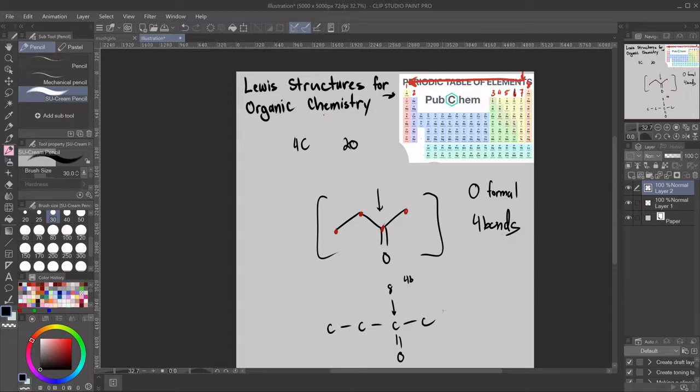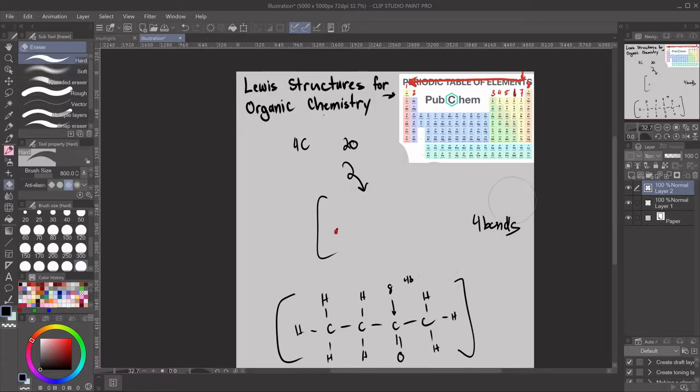So if I look at each carbon, I can see that this carbon right here has 1 bond. As a result, it's going to have its remaining 3 bonds filled in with hydrogen. This carbon right here has 2 bonds. Its remaining 2 bonds will be filled with hydrogen. And the same goes for this carbon with a single bond. So as you can see, it took me a lot longer to draw the full Lewis structure than it did to draw this alternative form of our Lewis structure. And so that's the reason behind why we do that. All right, awesome.